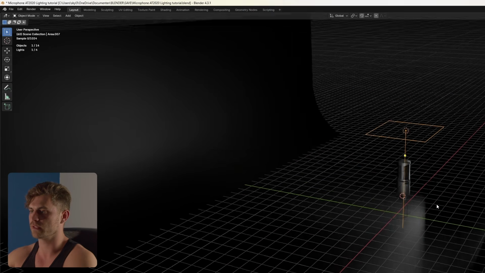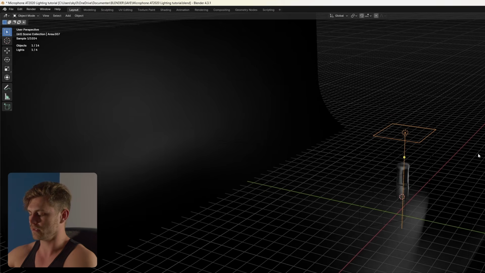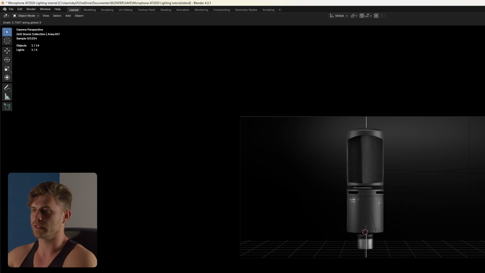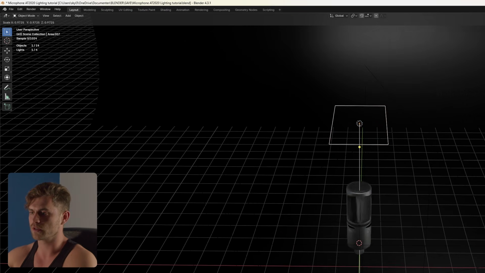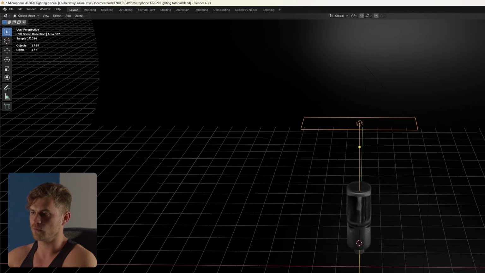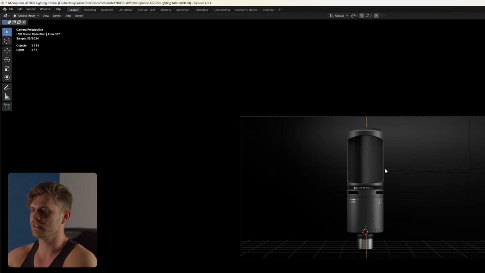Scale it down, should be a bit harder. So increase the power, bring it towards the middle, and we can scale it and look at the reflection in there. So the smaller it becomes, the harder the reflection will be, which in this case I like. So we can also scale it on the x-axis, something like this, increase or decrease the power. I think this looks pretty good.